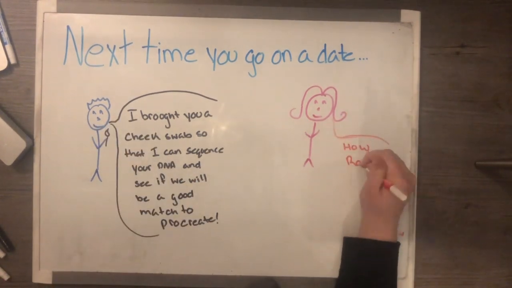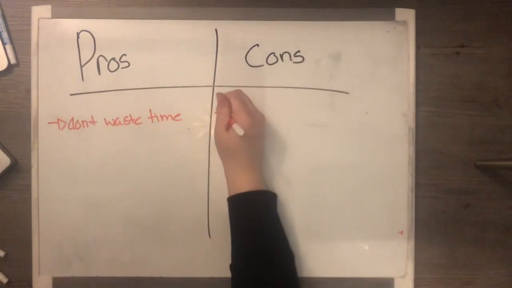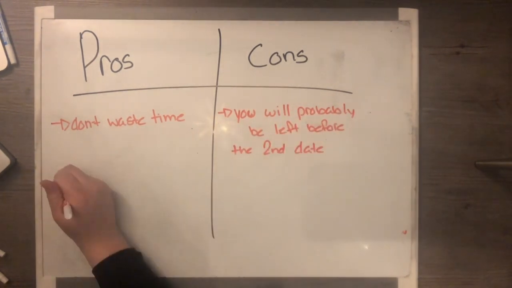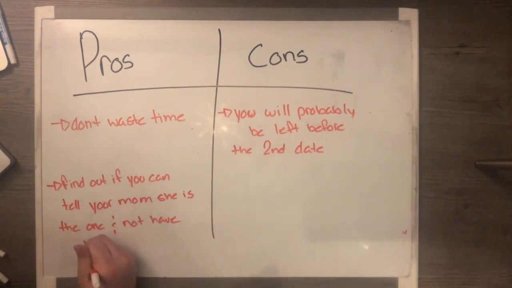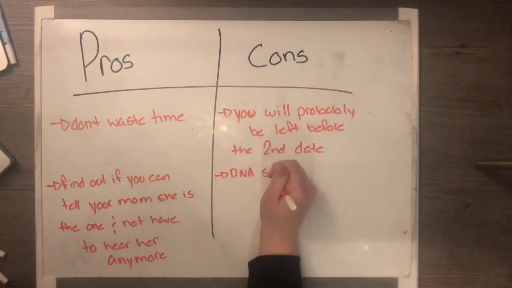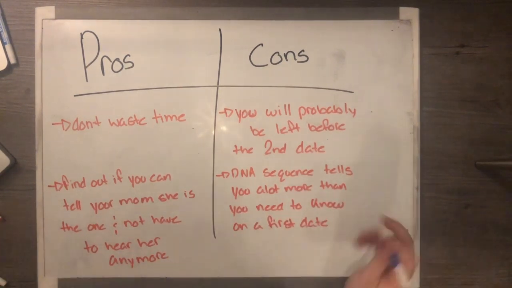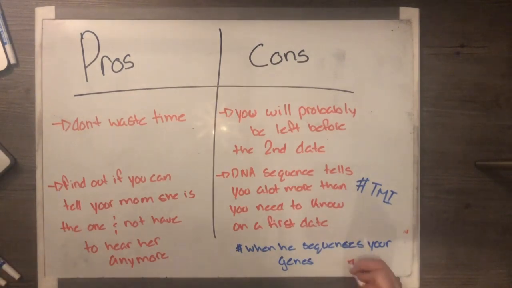I do believe using your DNA to find the right one for you is a great way to do it. Especially using websites such as Pheromore, you can find people all around the world that are the perfect match that you wouldn't find in your day-to-day life. There are also many other pros and cons. If you intend on procreating, you'll find out what kind of genes your children will be inheriting, and you'll also be able to tell your mother if you found the one and you're not just wasting your time. However, it is a lot of information to know on the first day, and you probably won't be making it to a second one.